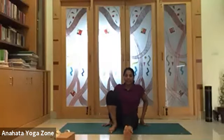Up, 2, up, 3, up, 4, up, 5, up, 6, up, 7, up, 8, up. I can see so many of you struggling. 9, up, 10, and up. Very nice. Slowly take your hands back. Bring your legs forward. Just bring your hips down and stretch your legs forward.